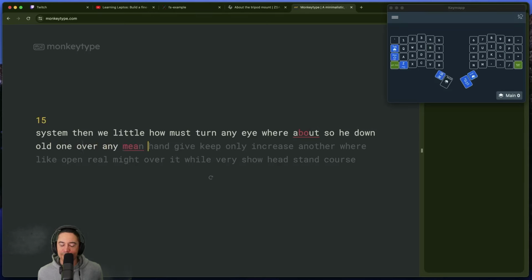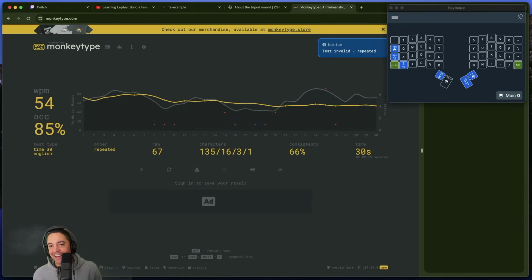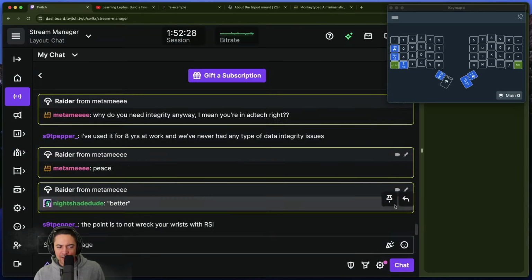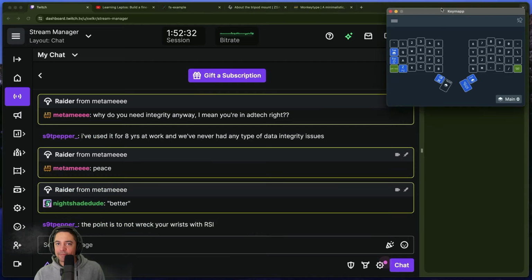There's not even symbols in here. Dude, oh my gosh. I'm trying to go faster. I think the keys are different too. I couldn't even do it. Dang. This is madness. Yeah, I never had RSI, but yeah.